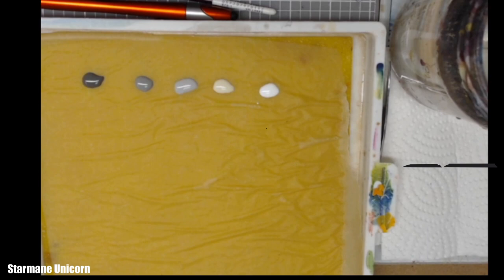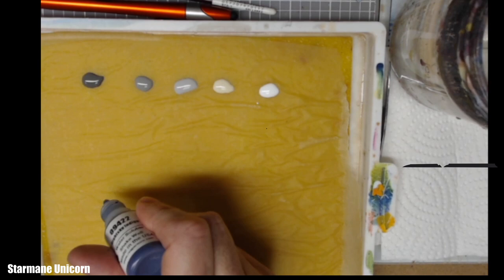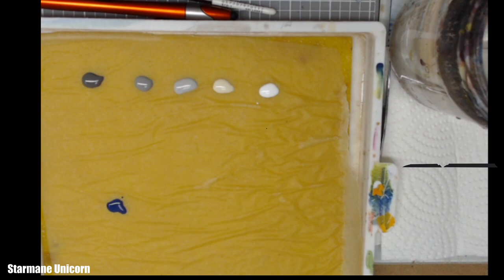Then the other thing we're going to do is we will glaze in. The purple is going to be glazed in somewhere about in between the shadow stone and the stone gray, because that's about the same value as a shadowed stone. The amethyst purple is very close to the weathered stone in terms of its value. Might be a little bit darker, so we're going to glaze that in around there.